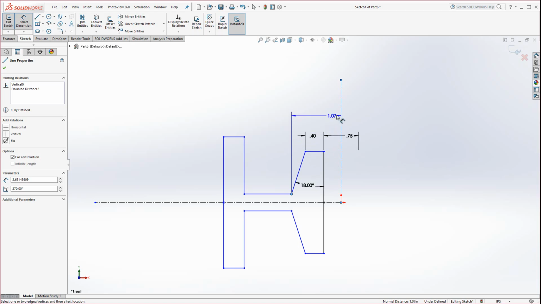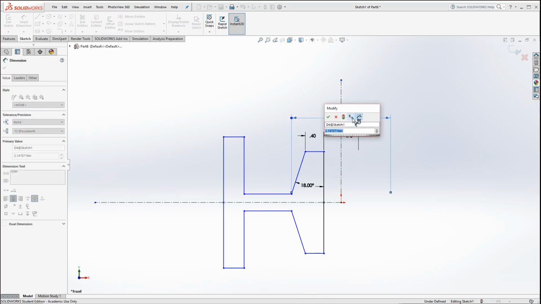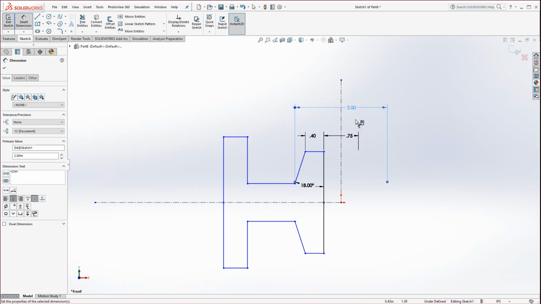Move it to the right of the center line to get the diameter dimension. Click to drop it. That needs to be 2 inches. Now, what we could do here is, since it's just 2 inches, we want to see a diameter symbol. While the dimension is still selected over to the left, you have the ability to do a bunch of neat things. The only thing we're really looking for right now, though, is the diameter symbol. Click on it, and it will put the diameter symbol in front of the dimension.